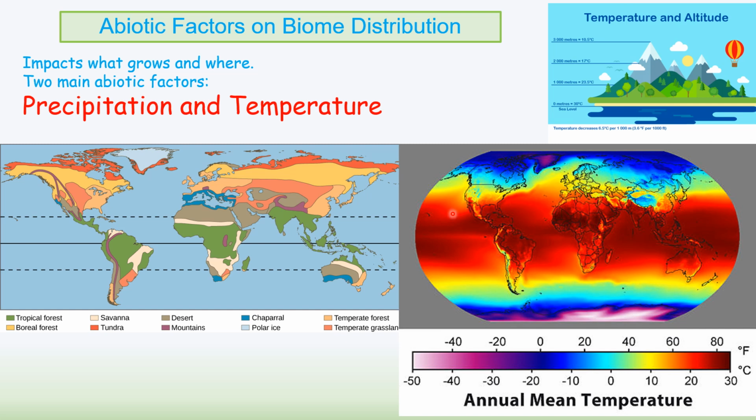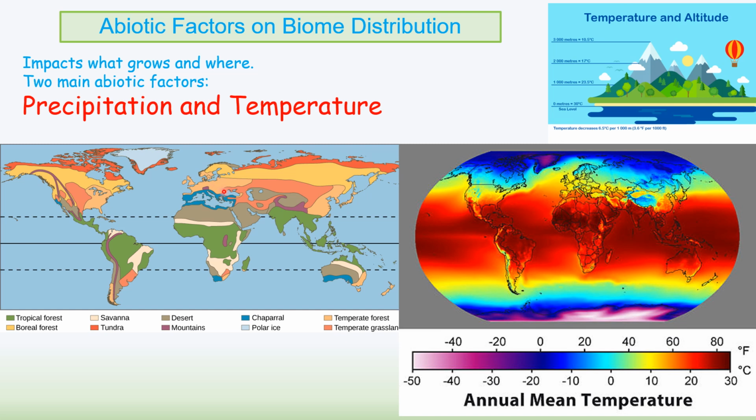So it is important. You can see here we have places where there's desert, and that is where the temperature is very hot, even though if you look along the equator it should be hotter here, but they have water. So if you've got high temperatures and high levels of precipitation, you are going to have high productivity of growth. If you have lower temperature, as you go towards the poles, you'd expect less growth because temperature directly affects enzyme activity, which will affect productivity, and then precipitation is essential for all life.